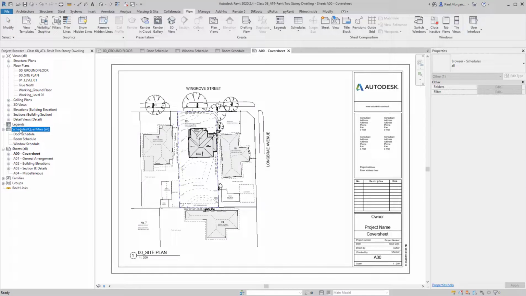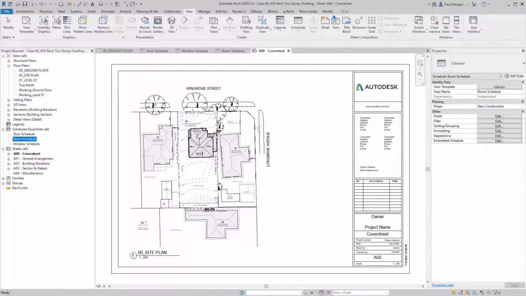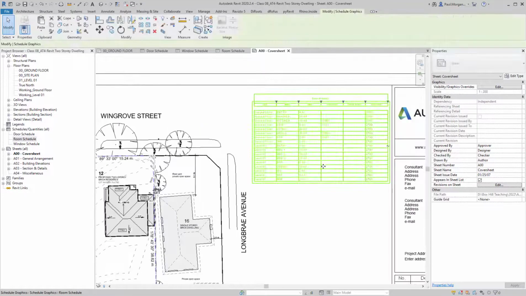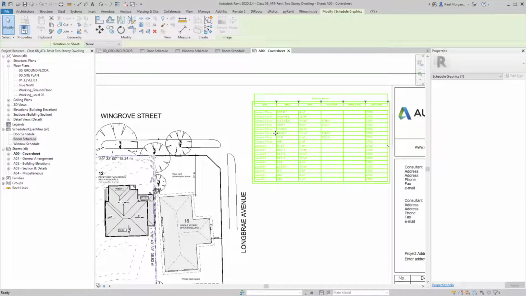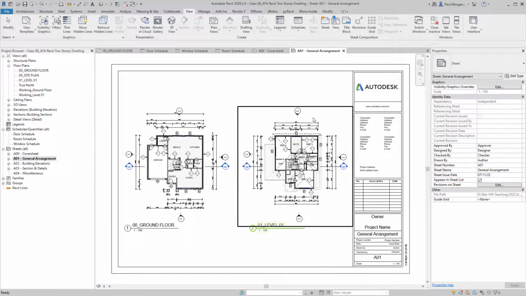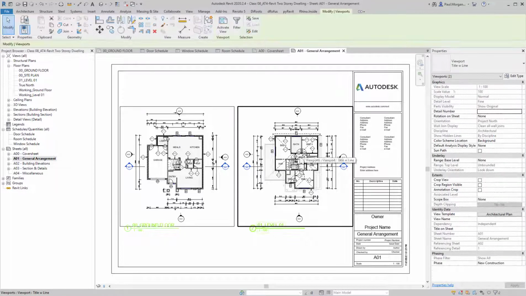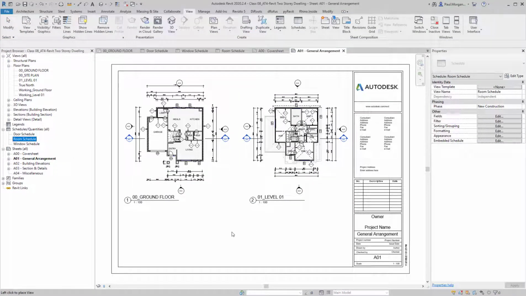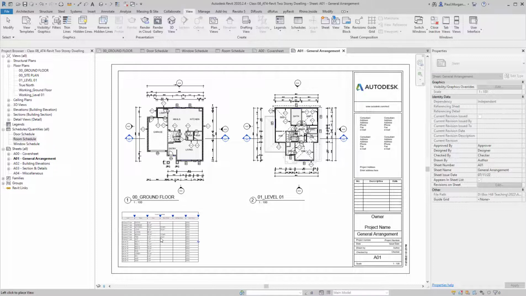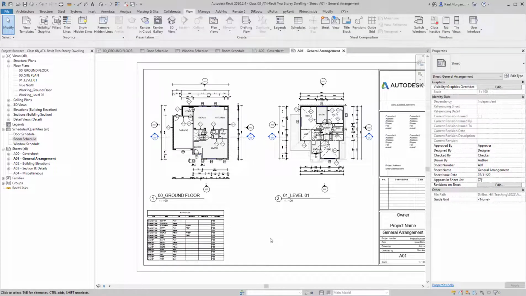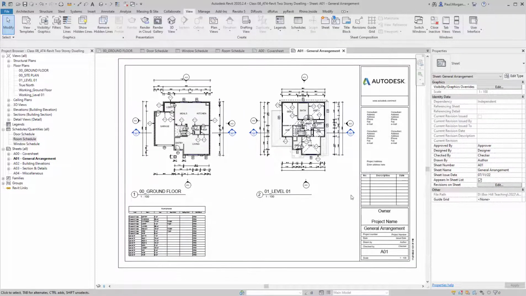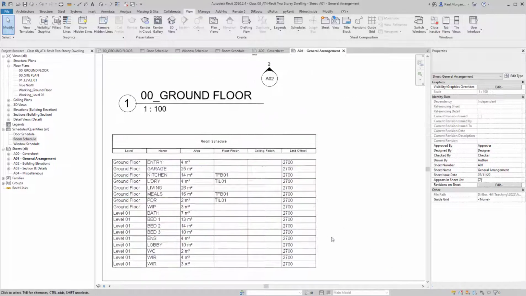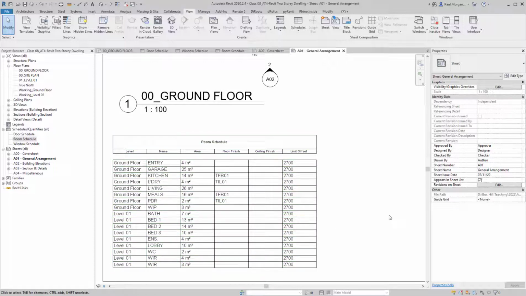And then we can go to our sheets, cover sheet, just for now. We probably have to rejig some of these sheets. And then we'll see in here room schedule, just click and drag. And that now appears on the project. In fact, you'd probably want to perhaps put this on our floor plan. So if I go to our GAs, room schedule, like so. Again, we'll probably have to rejig these sheets in a little bit. I'm not too sure whether this is actually the best type of title block for us, but that's how we generate, say, for instance, a room schedule.